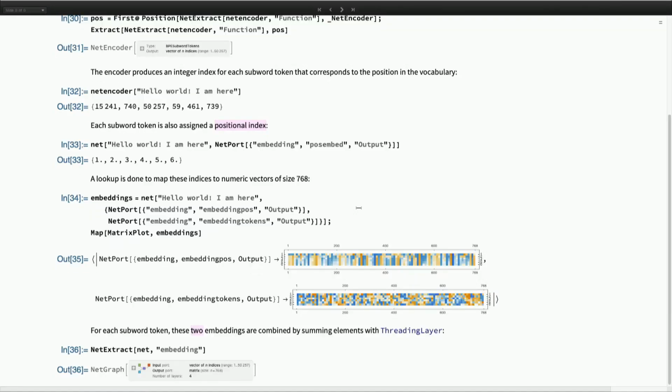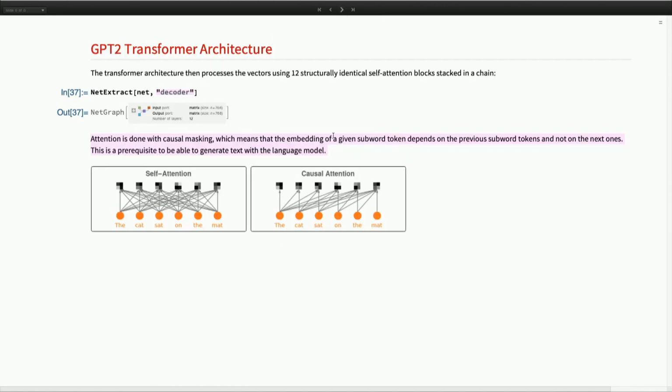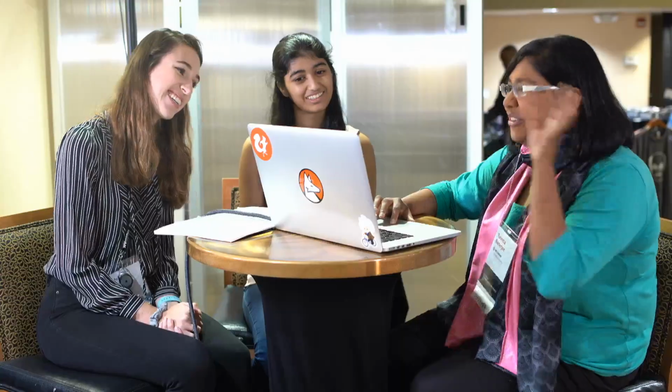The vocabulary is a bit bigger than the BERT model, and the only difference between BERT and GPT-2 is that BERT was an encoder transformer, and GPT-2 is a decoder transformer, and the difference is the kind of attention. So BERT had self-attention, this has causal attention. That's the difference, and I have pointed out the difference in pink because they had all unicorn references. Then we go ahead and do text generation with GPT-2.